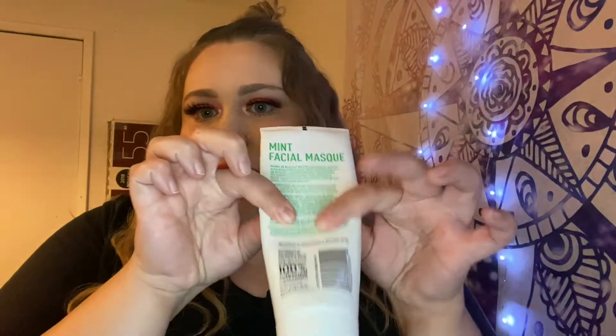I have a lot of skincare to share. The first one is this mask — I love it, it's really nice. If I could find another minty, spearmint-type mask that's cruelty free I would totally buy it. This is the Walgreens Studio 35 Beauty brand mask. I compared it to the Queen Helene Mint Julep Mask — I should look into whether that's cruelty free. It clears and minimizes blackheads. This is almost gone, probably only a couple uses left, so I need to find a dupe.